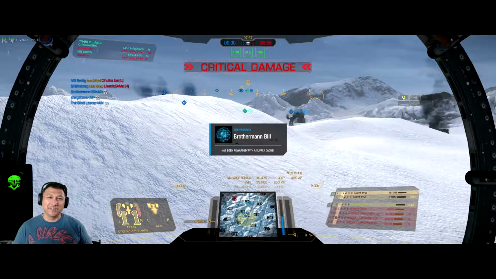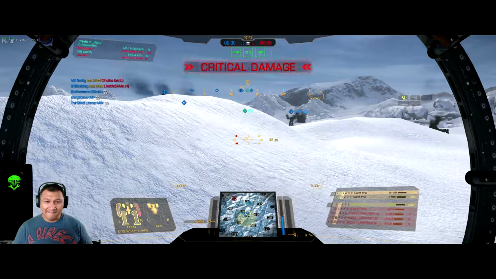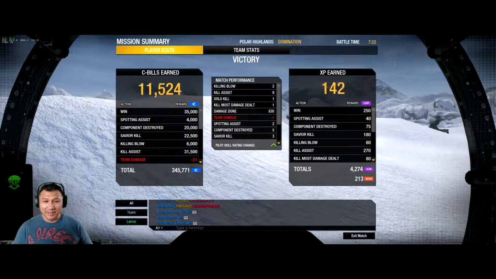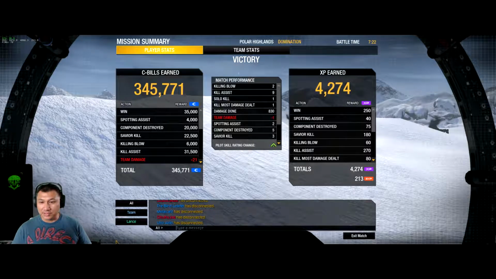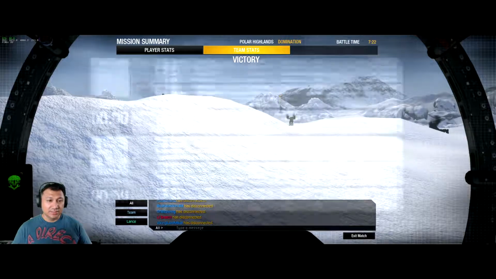Let's see how much damage we did. How much? Come on. Wow, okay. We did 830 damage, most damage dealt, 2 killing blows. We earned about 345,000 C-bills and 4,000 XP, because this is our first game and our first victory.